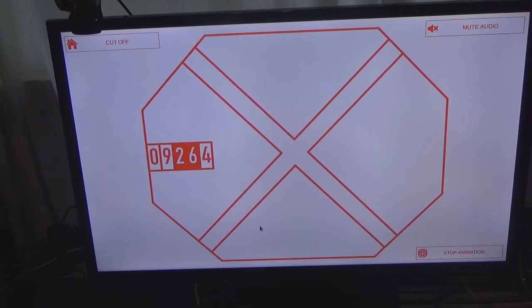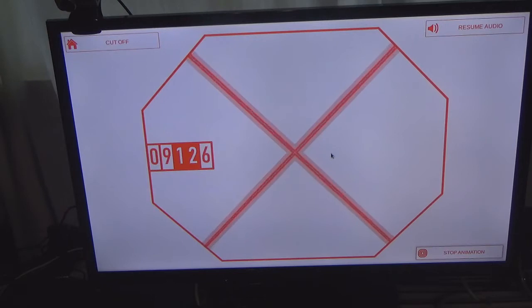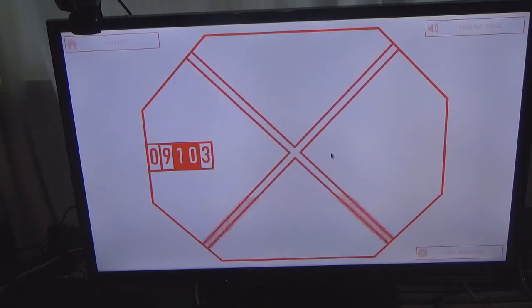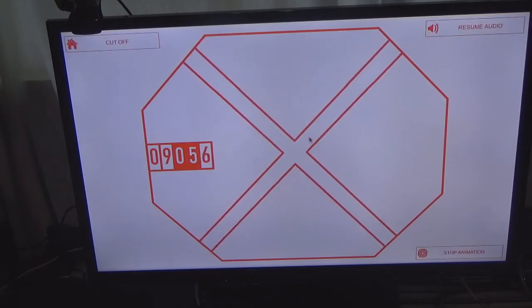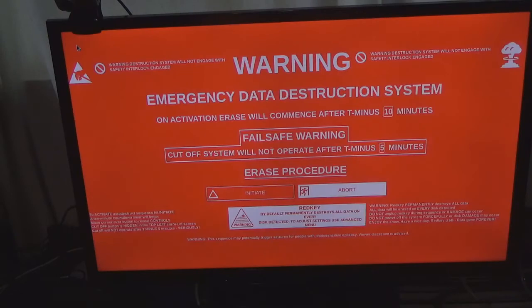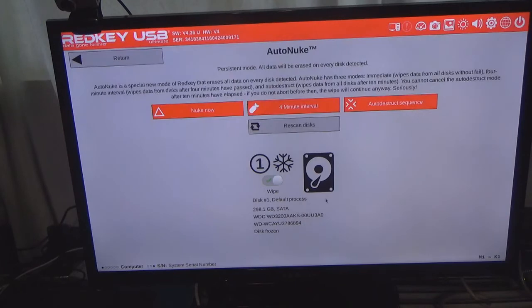I am now going to cut off the animation here. And as you can see, it stops. So I'm going to mute the audio. So I'm going to cut it off. And we're back. So I'm going to click abort. That's auto destruct sequence is what that was.